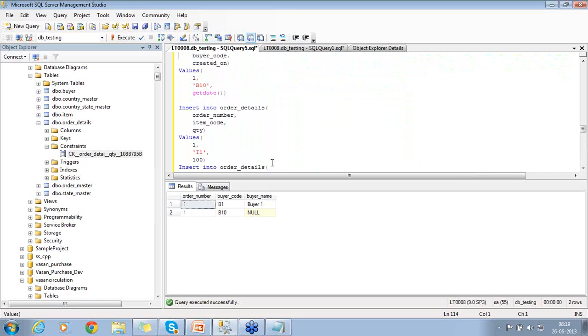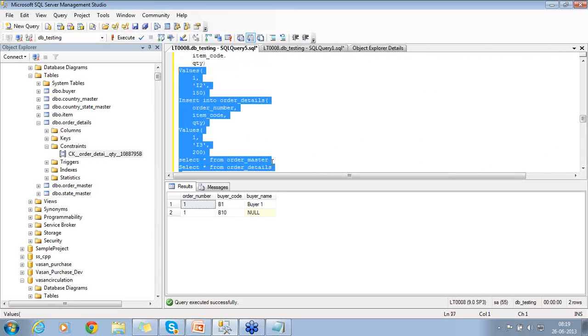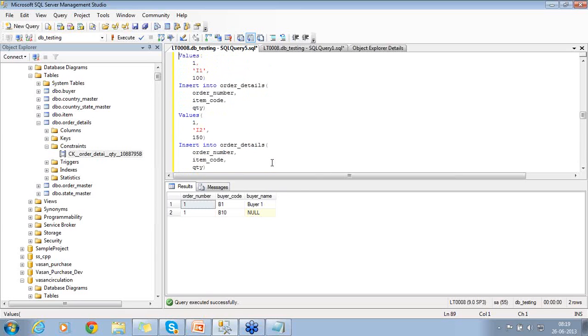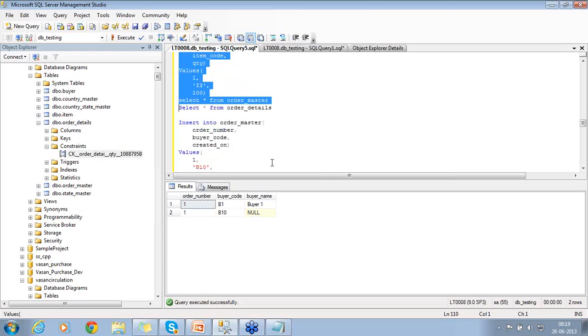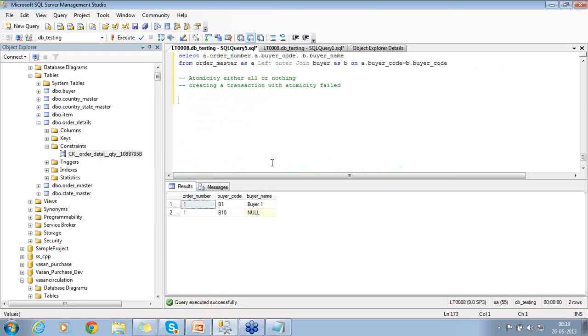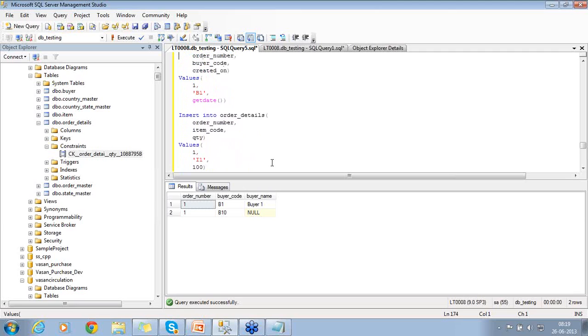The first thing you have understood here is the system should not allow me to create an order for which I don't have a buyer. If I'm able to create it, it indicates that I have a problem, right? That means the relationship is not maintained.